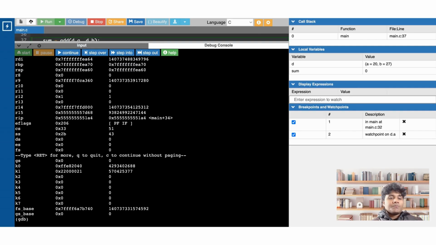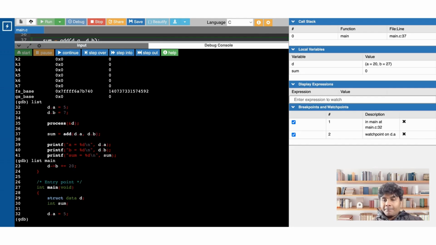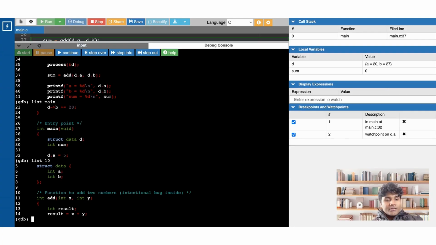Okay, so what next? We have a command called list. If I write list, and I don't have any visibility of my code, I could not see the code here, so I can use list to see my code. For example, if I want to list a particular function, I can also say list main. Similarly I can also write 10, so line number 10 onward, and it will keep on giving me information. So list is also a very useful command when debugging.